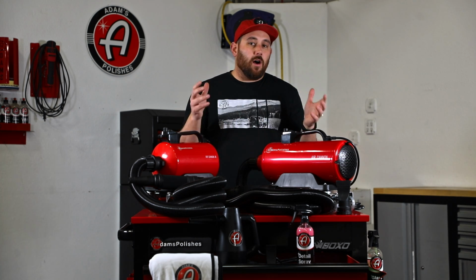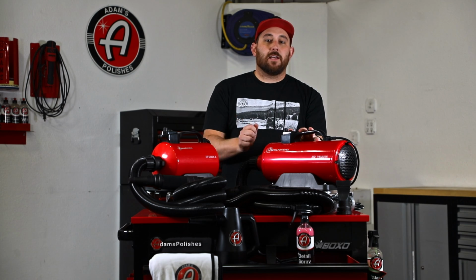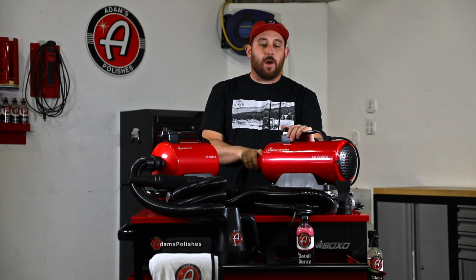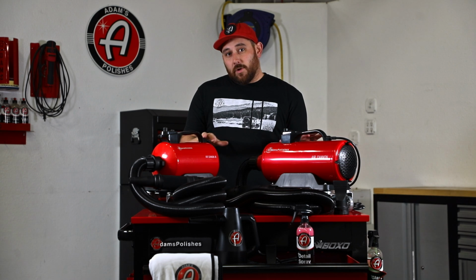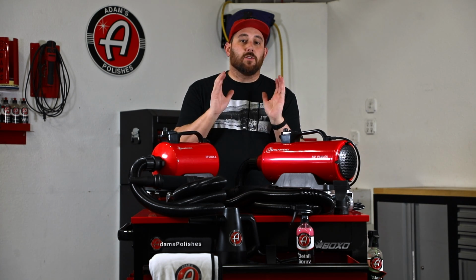And just so you know, on our website, we also have accessories for these units that you can hang them in your garage, keeping them in the corner, keeping them out of the way. Now, again, on the dual motor Air Cannon, you get the filtered air coming through the back. Anytime you touch your car, there's a chance for scratching it. So investing into one of these Air Cannon forced air units is going to be very beneficial to your safe drying process.